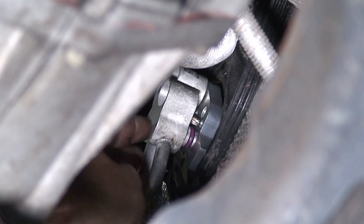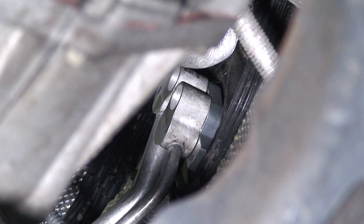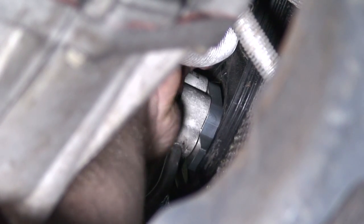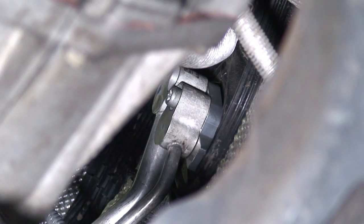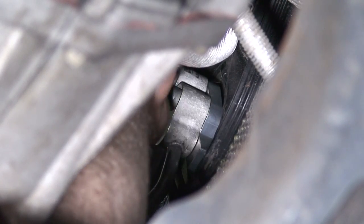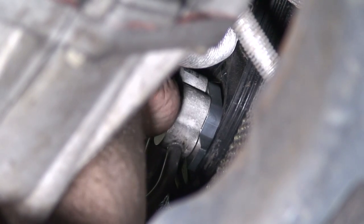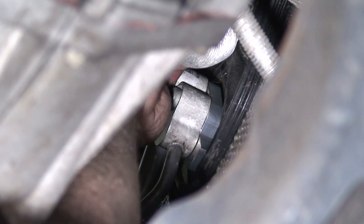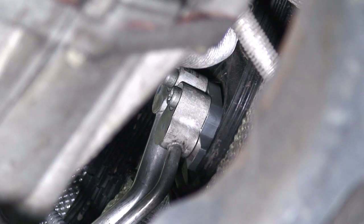Go ahead and put our lines back on. Put our bolts back in and then retighten. I always put the bolts in as far as I can go by hand. That just ensures that I'm not gonna strip anything and everything lines up and pulls in correctly. Not forcing anything, it's fitting as it should.